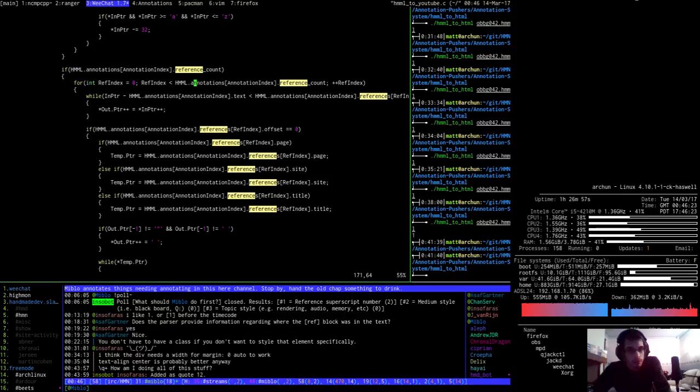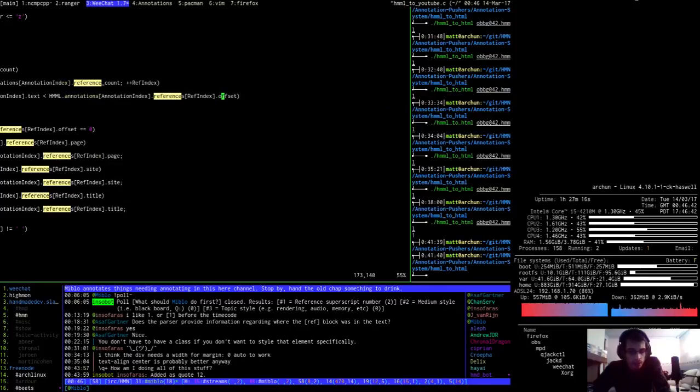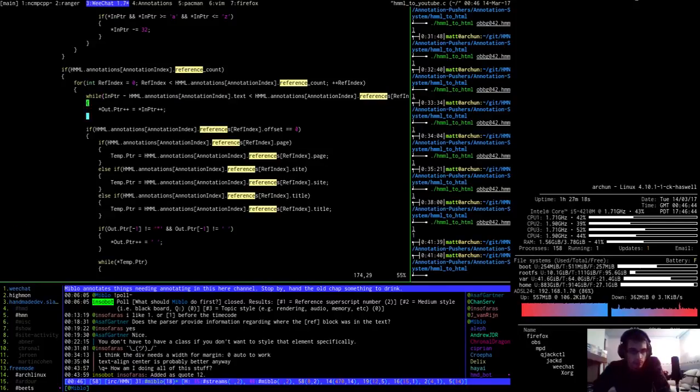Oh, maybe there isn't actually. If the offset is 0. Ah, actually, yeah. Sorry, I do want this. Well, hang on a second. If the offset is 0. Yeah, it's fine to put the superscript number there, I think.